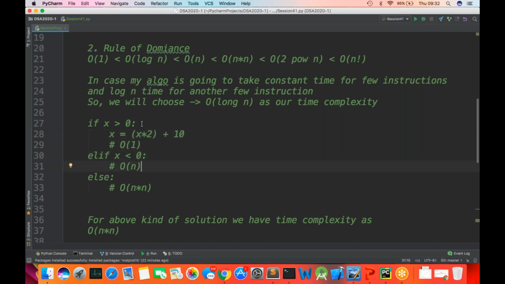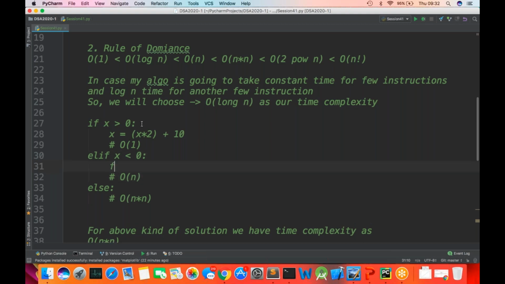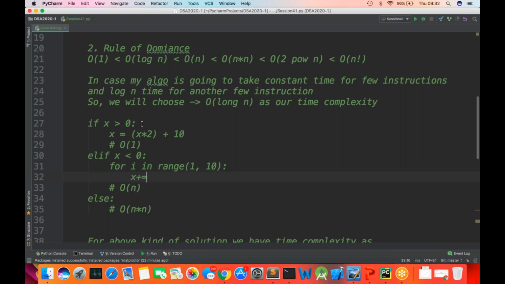So there may be a case here that you are going to do something with a for loop, for i in range 1 to 10, you're going to say x plus assign x multiplied by 2, or x multiplied by i plus 10. For example, you're going to do this kind of an operation.